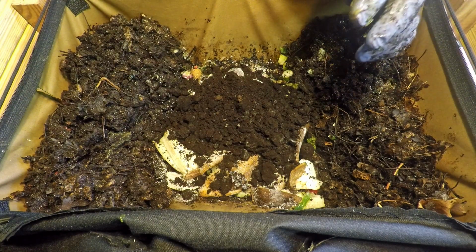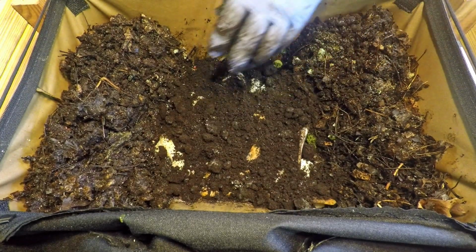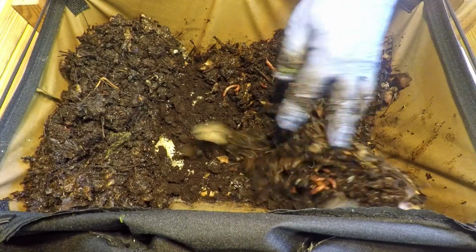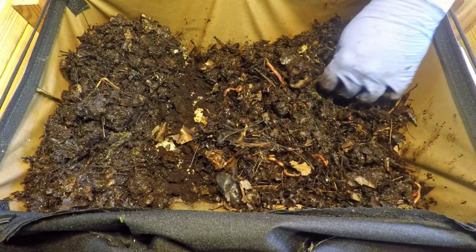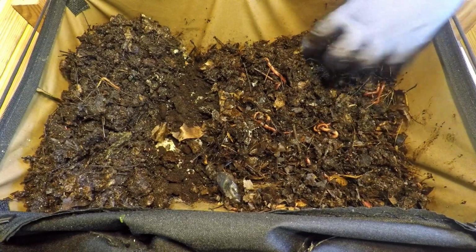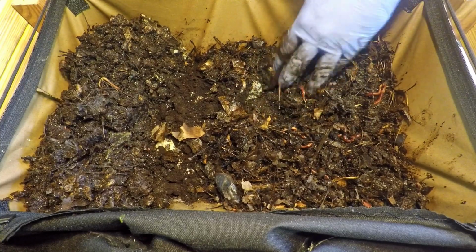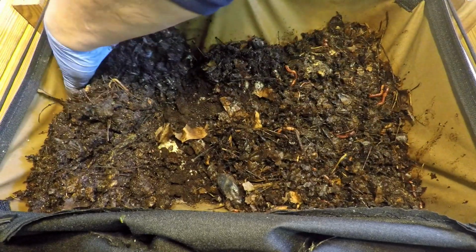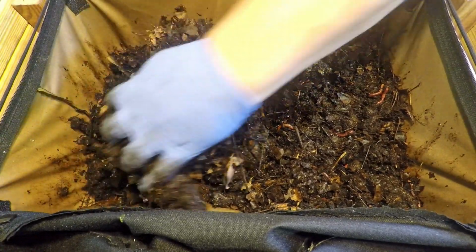Alrighty. Let's see what we see as we start piling them back onto the center of the container. Oh, here's some more old food bits. Try to get them back down into the center of the feeding zone. Okay. This is pretty good out on this edge, actually.